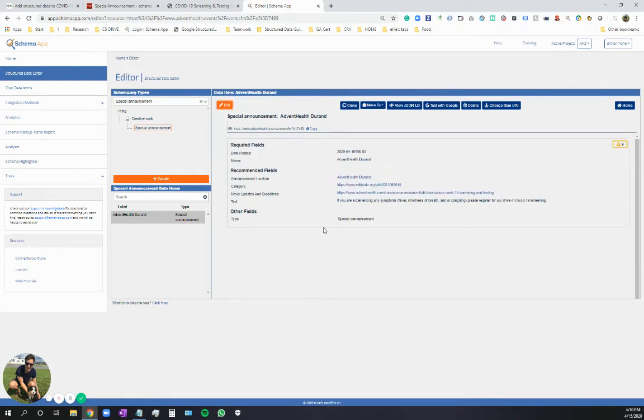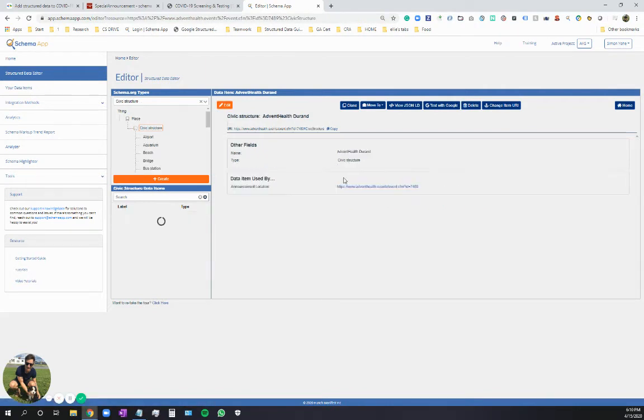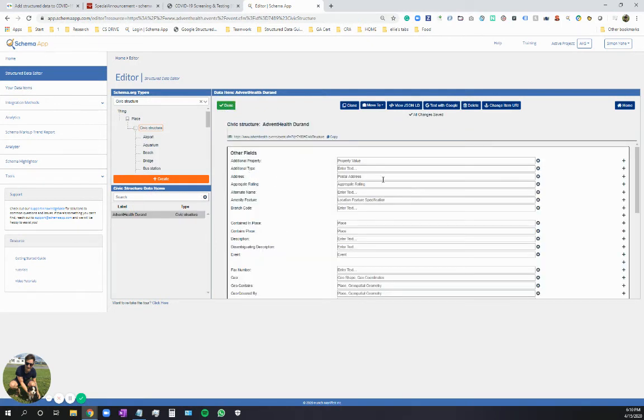The last thing we have is to satisfy the information about our location. So we will open that data item, and we will edit. We'll see that the fields have changed. So now we want to have the name, which is already there. We want the URL. So we will copy the URL and go there.